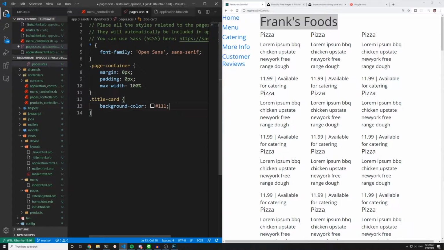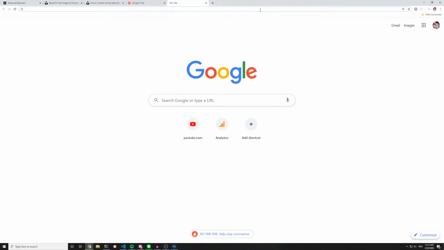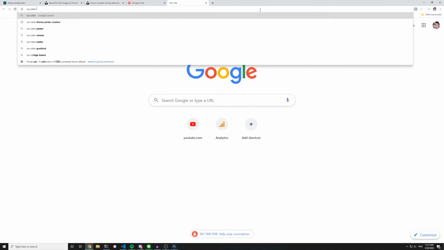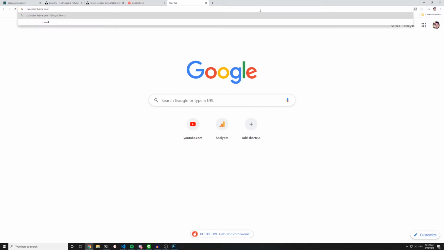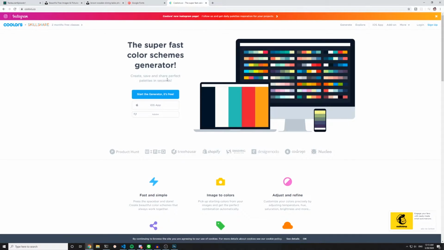And now that I'm doing colors, I'm actually going to talk about this. I try to cover some of the styling things in these videos. Again, I'm not an expert, but one thing that I did learn is that you can come to Google and you can look for like a CSS color theme, and you want to search for Coolors. I don't remember if it's coolers.co, coolors.co. And this is a brilliant tool.